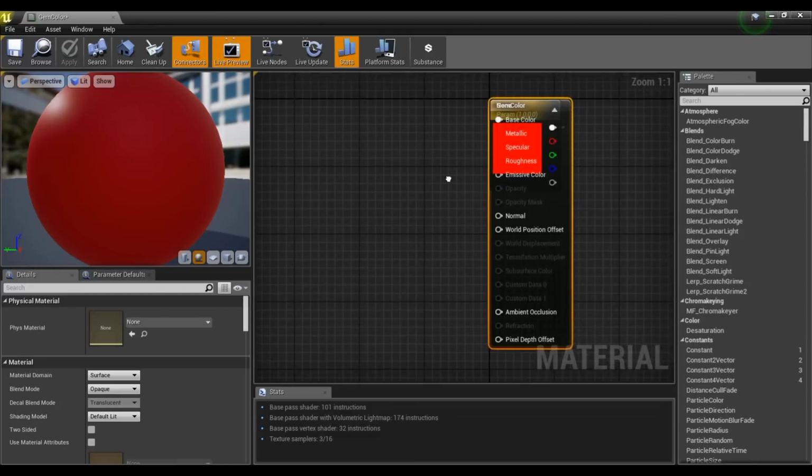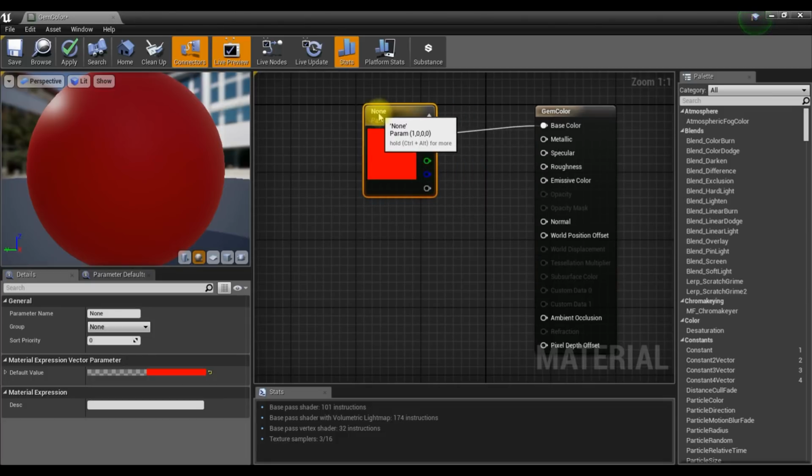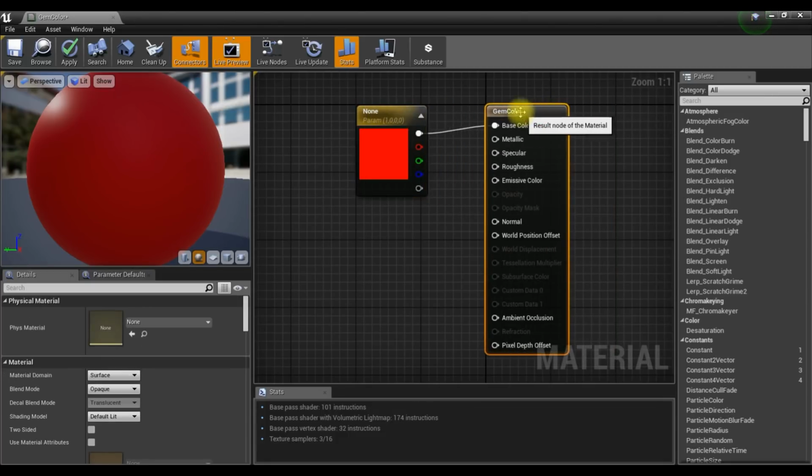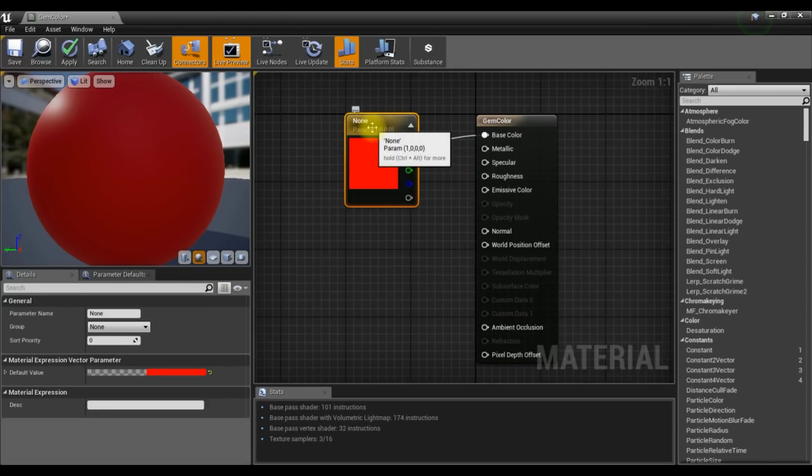And when we first enter our material attributes, you can see that the base color parameter node and our shader node are kind of on top of each other. Just kind of go ahead and spread those out. It's just what happens whenever you import stuff. They like to pile them all on. I'm going to name the parameter here over in my details. Go ahead and select him. In my details, I'm going to name that gem color.